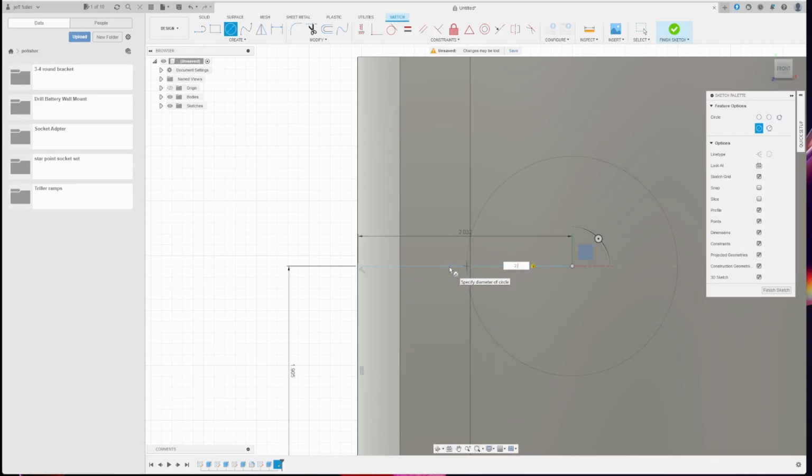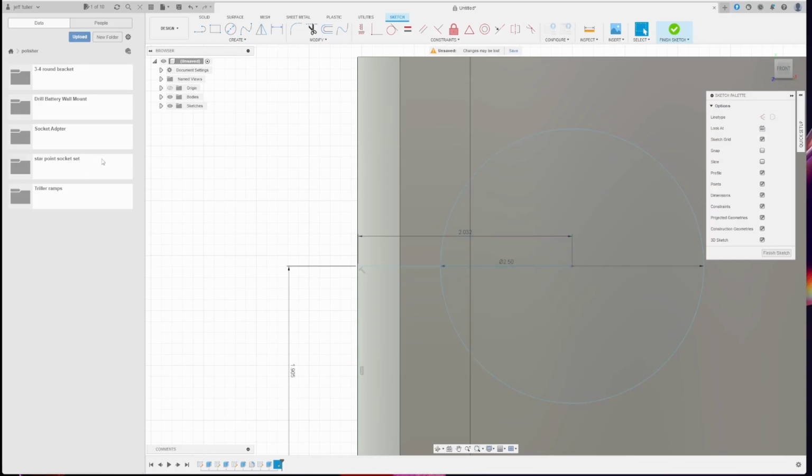So let's go 2.032 divided by 2, and that hole is actually pretty small here, 2.032. Let's go ahead and try that. I'm almost tempted. What does 3 millimeters look like? It's pretty big. It leaves not a lot of material. Let's see, 2.5. Yeah, that's probably good. So we'll call this 2.5.